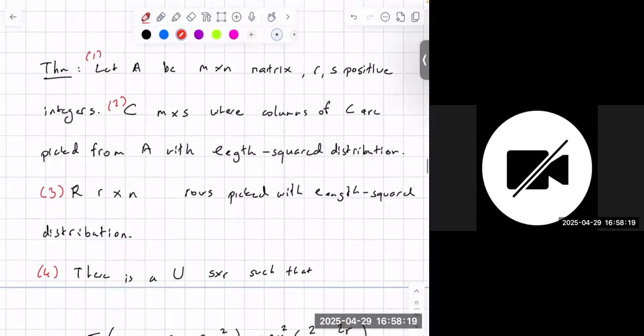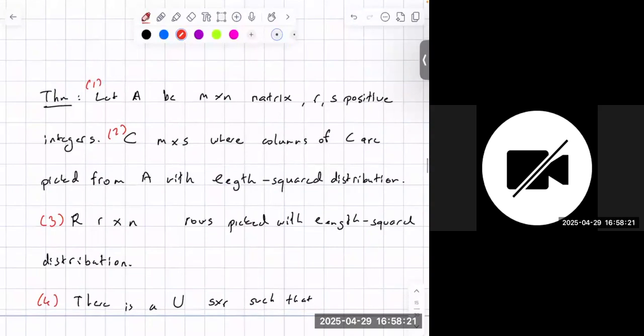All right. So what do they say? You got an m by n matrix. You pick two integers r and s. It's up to you to pick how much you want, depending on your computational resources. You sample this many columns, you make it a matrix. You sample this many rows, you make it a matrix. And then there will be a U connecting these two to each other. And the sampling those, you could do it exactly as we discussed.